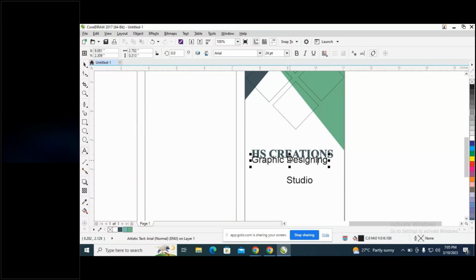Arrange it here and decrease the font size a little, decrease to 18. This also we'll decrease the size to 18, and we'll put this here.